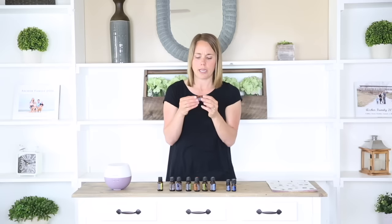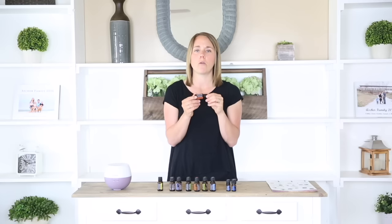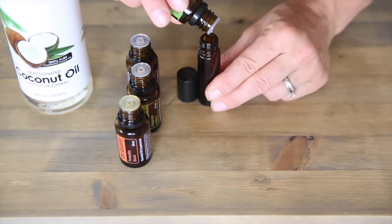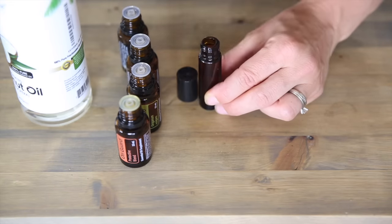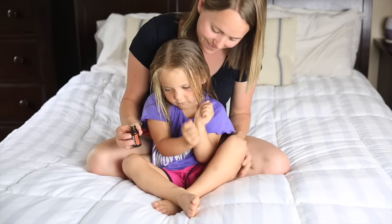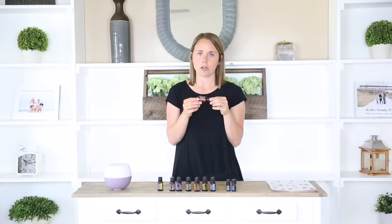The next blend I'm going to be talking about is doTERRA's OnGuard, and this is the protective blend. This one is great for immune support. I like to make an immune boosting roller bottle with eight drops of OnGuard essential oil and two drops each of frankincense, melaleuca, and oregano in a 10 ml roller bottle, topped off with fractionated coconut oil. OnGuard is the one you're going to want to use whenever you're exposed to sickness or around a lot of people with lots of germs. I like to put it on my kids before we head into the church nursery or go on play dates. Taking OnGuard internally or applying it topically can help support a healthy immune system.